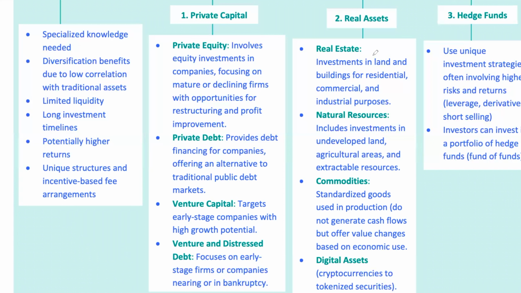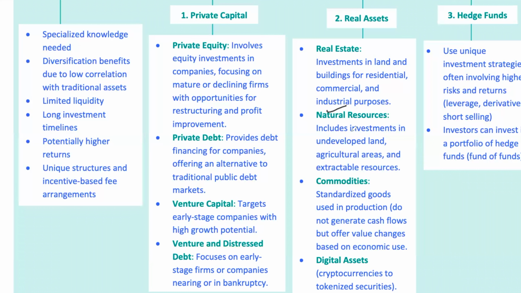Think tangible things like land, buildings, and natural resources. In the real estate space, companies like Brookfield Asset Management or Prologis invest in massive portfolios of commercial properties, from logistics warehouses to office buildings. These investments generate steady rental income and can appreciate in value. Infrastructure assets like toll roads or airports are another slice of real estate. For example, Macquarie Infrastructure has stakes in utilities, telecom towers, and energy pipelines, which generate long-term, stable cash flows.